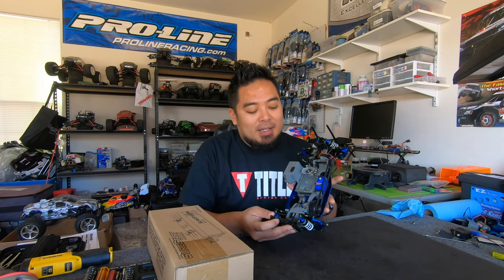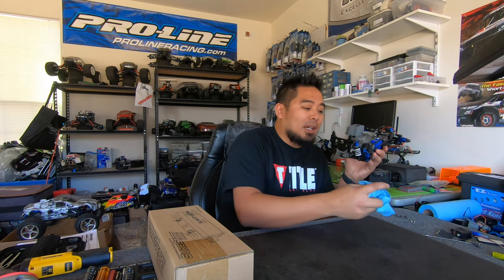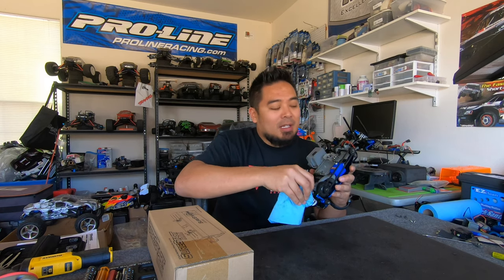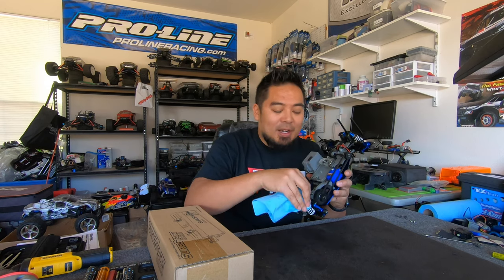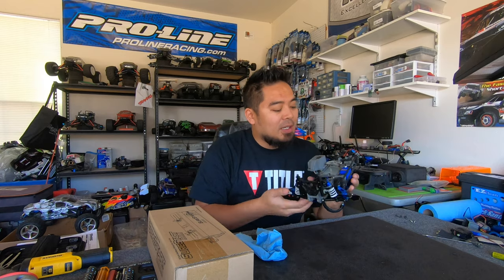This video is about this guy. It's starting to look good. I just got this shock to stop leaking, and actually it's still leaking a little bit. I figured out what it was. These shock caps, the aluminum anodized shock caps, you can't tighten them all the way down. Otherwise, the bladder will just shoot into the shock body. So I didn't tighten them all the way down. I tightened them just tight enough where I know that it's going to seal. There's no air coming out of it, so it's good.